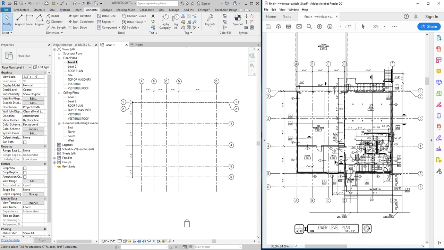Yep. So just out of curiosity, would this be a good opportunity to map out where the vestibule would be using a reference plane? Yeah. Like line it right there so you know where it is? Exactly. Yep. That's a really good place to, and we'll do that. We'll put a reference plane there.